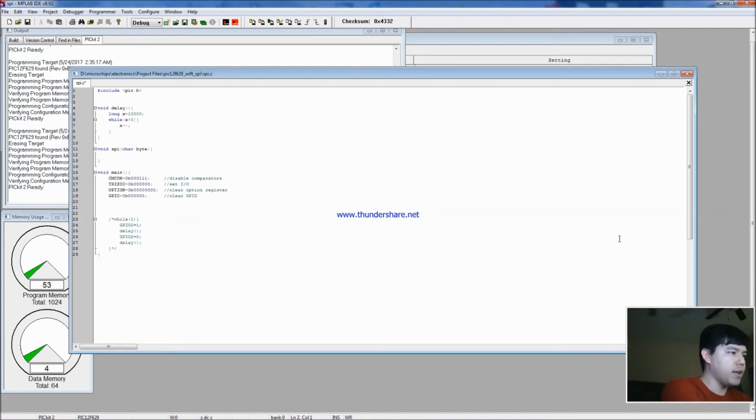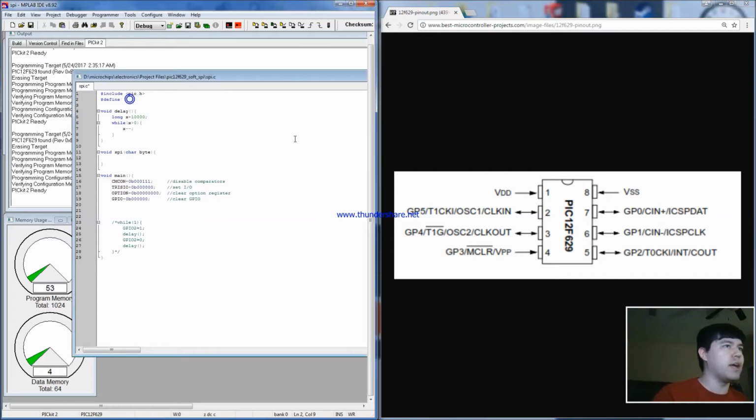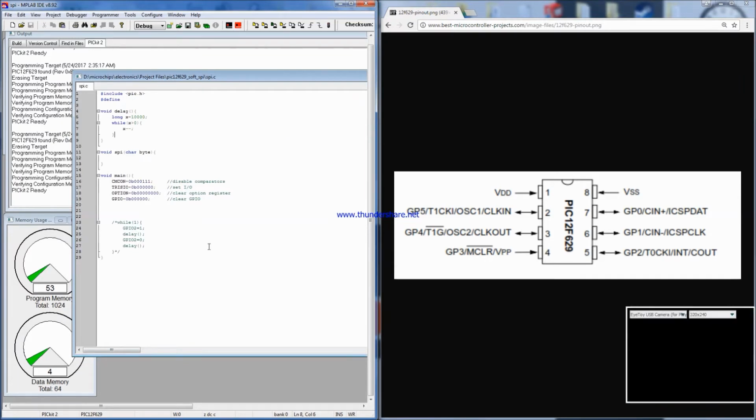and so to make our lives easier, we will define some pins, and this will just make it a little bit easier. So now we can see side by side. So let's use GP2, GP4, and GP5. One caveat is GP3 can only be used as an input on this particular chip, so we cannot actually use this as an output, unfortunately. And as I said, I don't want to use pin 6 and 7, which is GPIO 0 and 1, because those are the programming pins, so I'd have to keep disconnecting my programmer every time I wanted to test it. So I'd rather not do that. So let's get this set up.